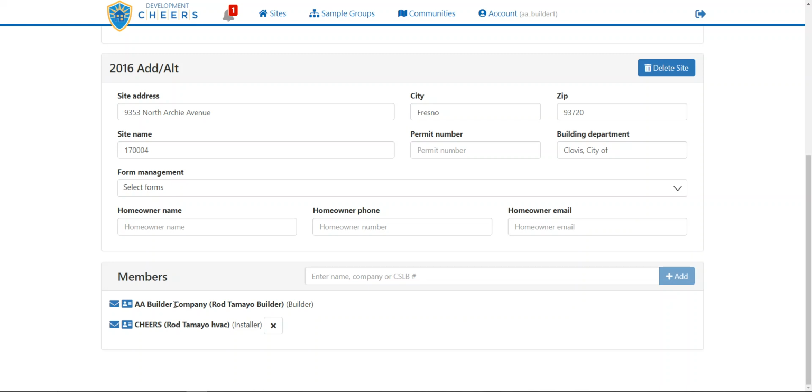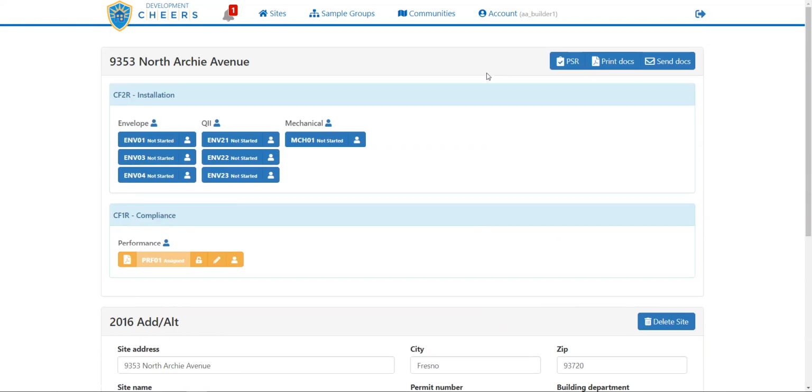So you're added as a member, and it's going to add whoever you assigned as a member. I'm not going to go into how you add additional members. Again, the site details video will cover all of that. And then in here, we pre-populate some of the information, but you can always come in and add additional information as it becomes available. The last thing I'm going to note: if you want to delete the site, you can just click on delete, and it's going to delete the site and all of the documents that go along with it.